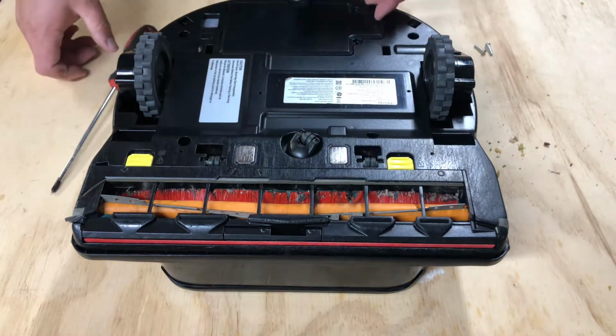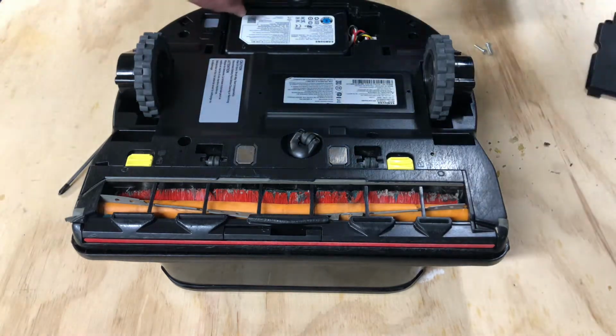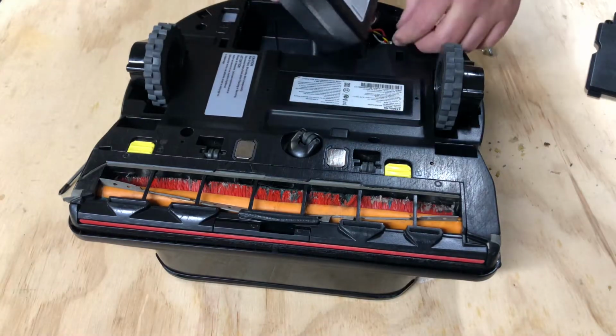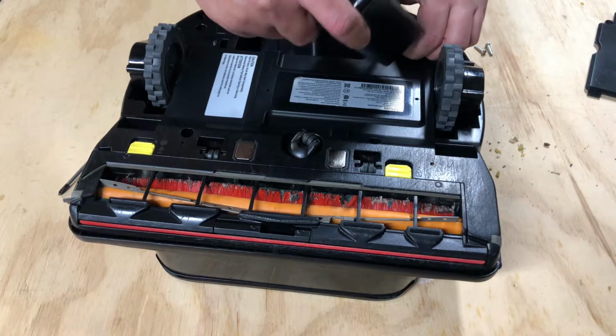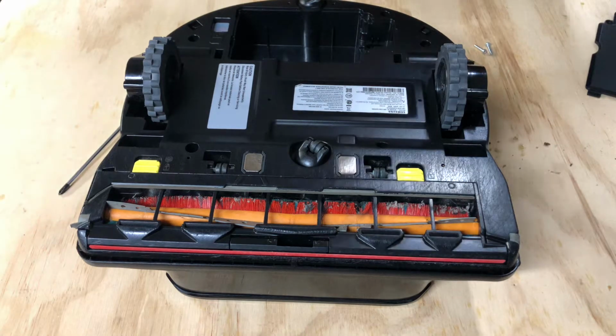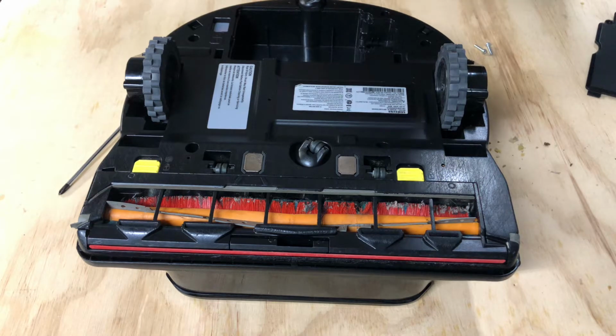Now this is a 21.6 volt battery. Slide that out. Grab the battery, which can be a little tricky, and disconnect the power supply. The 4-prong power connector. There's the battery. Honestly, on the inside, it's nowhere near that big.